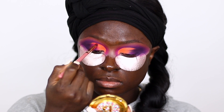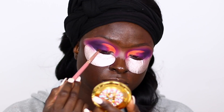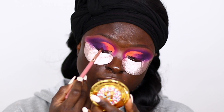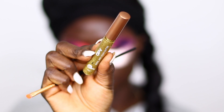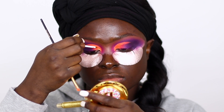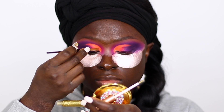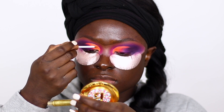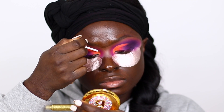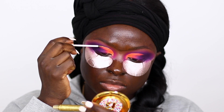I used a blank brush to brush off the powder, and then applied some of that deep purple shade over it. I wanted to go in with the gold glitter liner from Obvi in the inner corners, but I didn't like how it looked, so I went over it, packed color over it, and just went ahead and lined the cut crease. Then I went in with the gold and powder to line it.